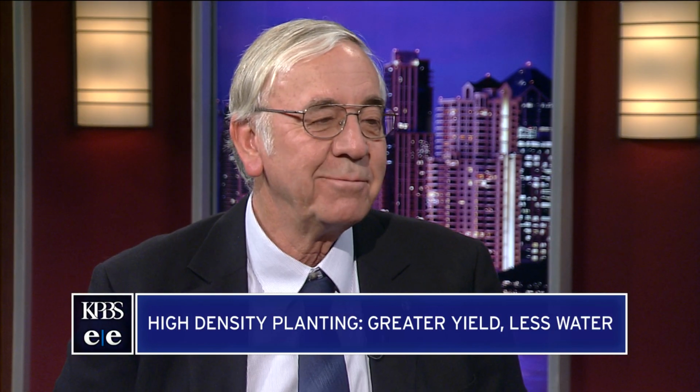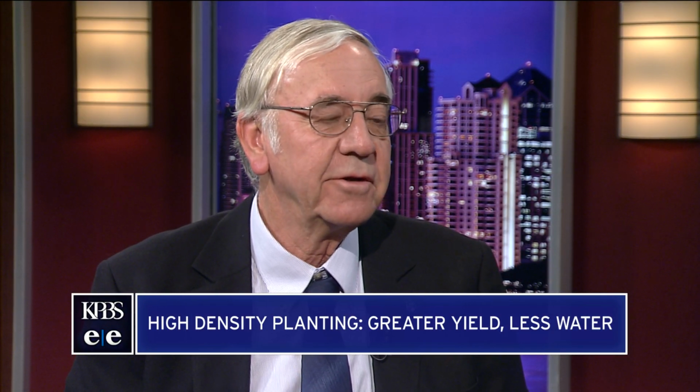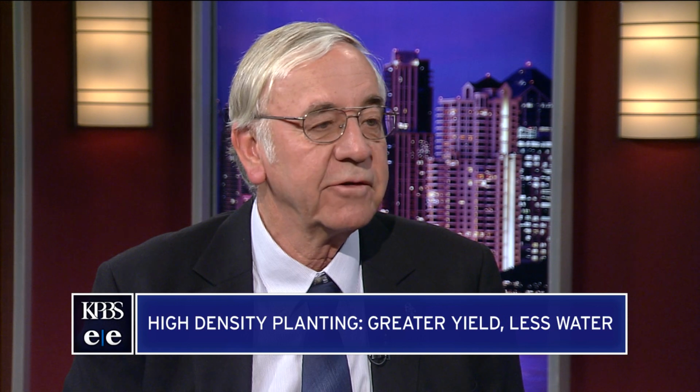So why less water if they're planted closer together? Are they sharing water sources? Is it because of the height? We think, this is my theory, these tall trees are intercepting a lot of wind up there, and as it blows over the hill, we're short, and we're intercepting a lot less wind, so they're taking up less water.